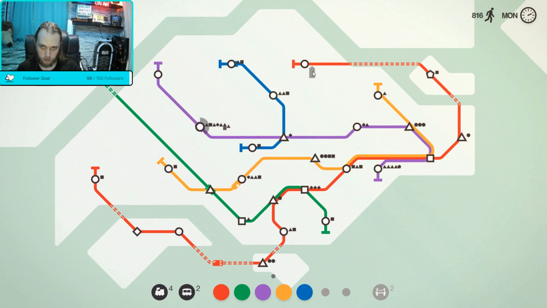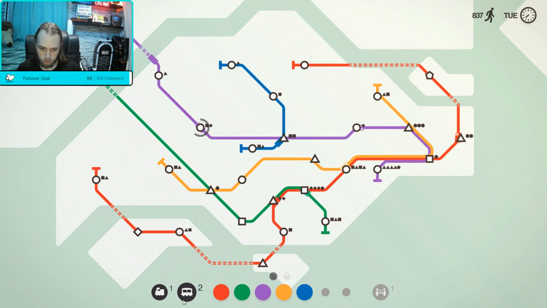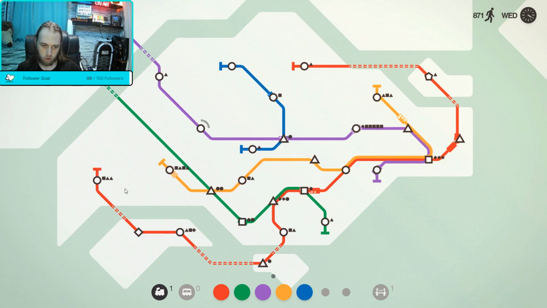Right, red line definitely needs another train. I put another one on purple. Oh, purple can go up to there. Put another one on purple. Well, I just need to take stuff away from purple at the moment. Red has its carriages back. Right, purple's basically taken, so I can take them. I'll take the middle one off because that's just annoying. We'll put it onto the gold line. Go back and forth there.